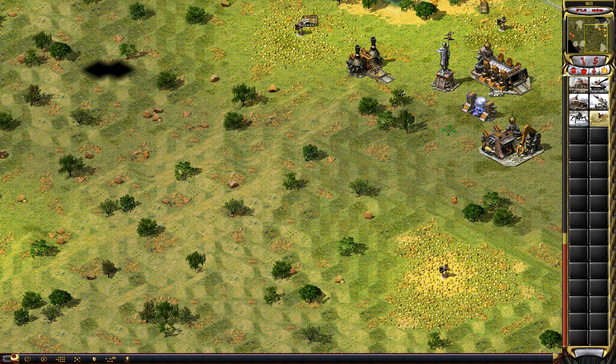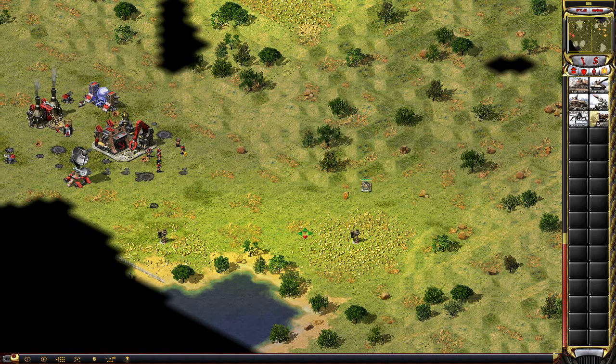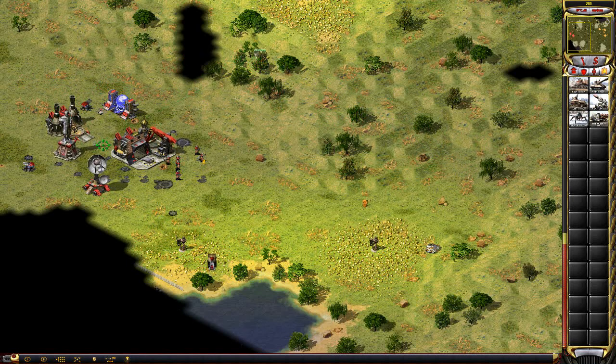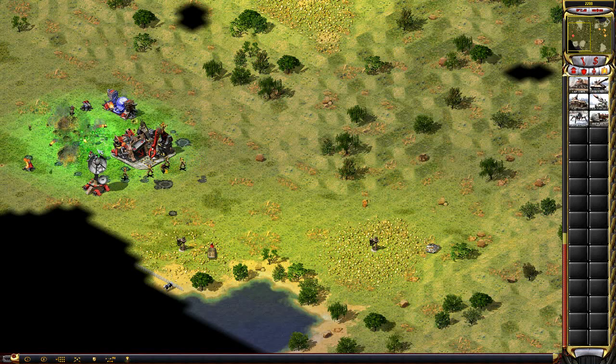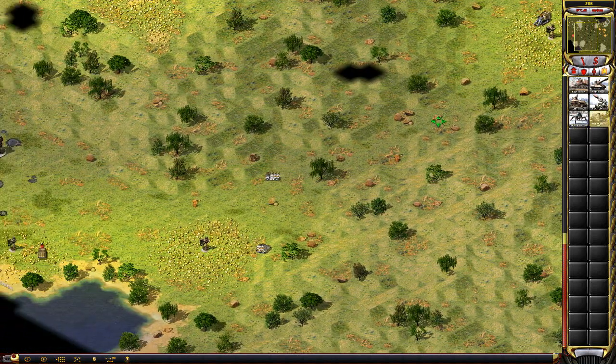Now here comes another Libyan demo truck. Here it comes! Go, go, go! Yeah, and by the way, ICE took over Libya lately. Boom! So here comes another one. Try to finish him off.